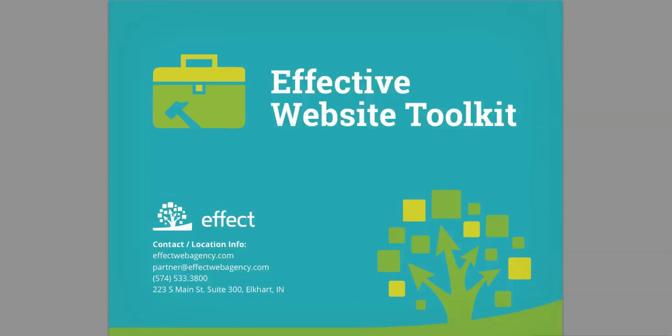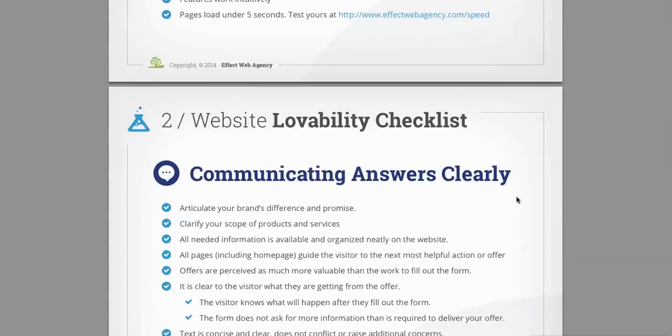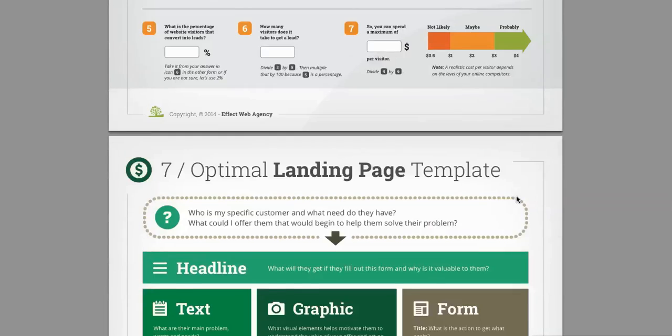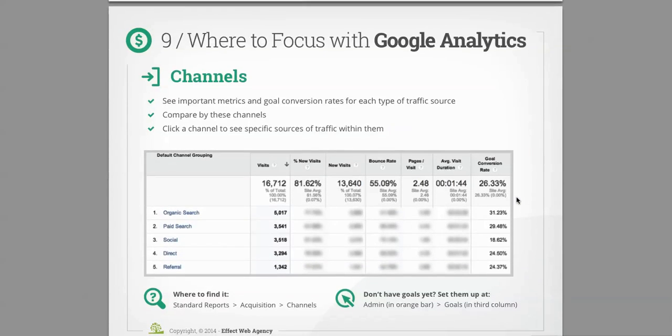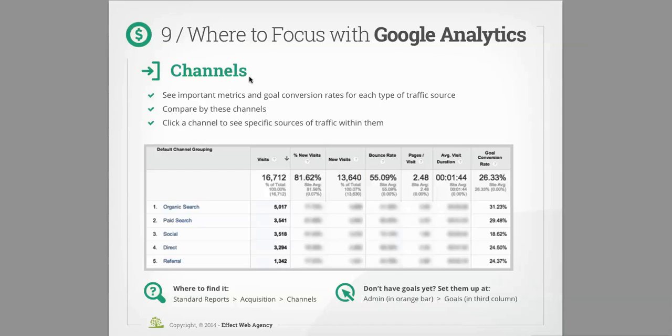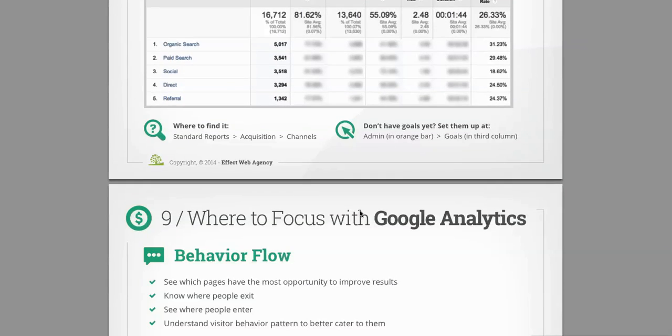At the bottom of this kit, there are 3 pages on the most helpful Google Analytics reports that we've found in Google Analytics. So the first one being channels, which does use your goal that you just set up. So for example, with this channels report, you'll be able to see which channel of traffic or source of traffic is most effective at bringing people that reach your goal. And there's other things in this kit as well like that.